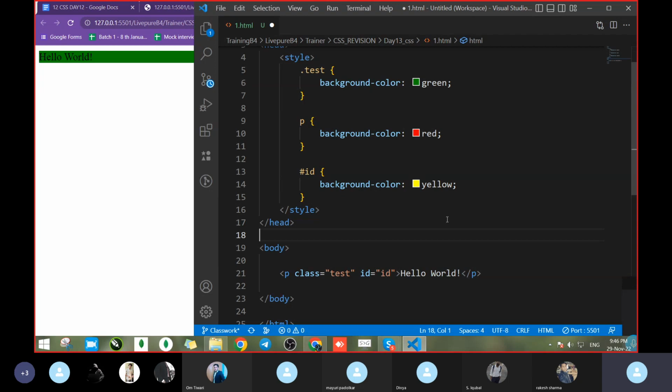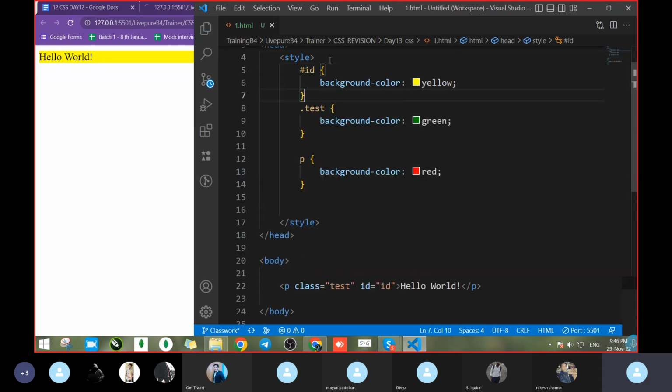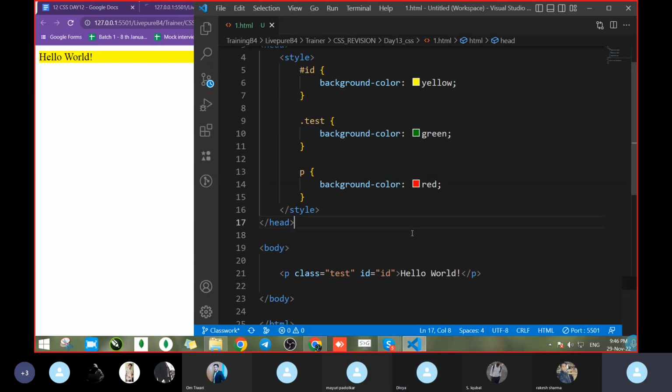I think it will change. Now I think ID should win. Is anyone thinking that this comes last? Let's see. No, sir, it's priority. The ID has more priority.